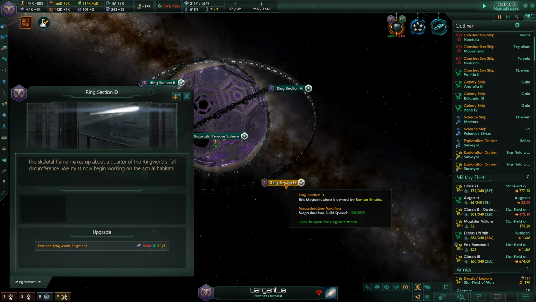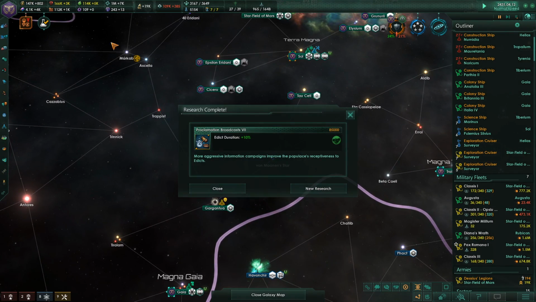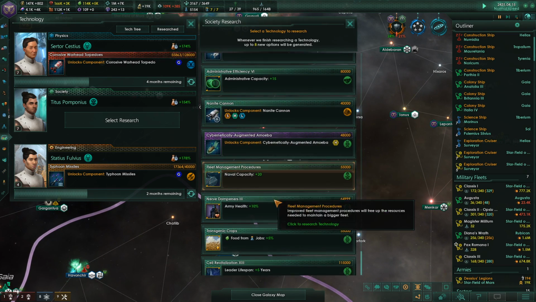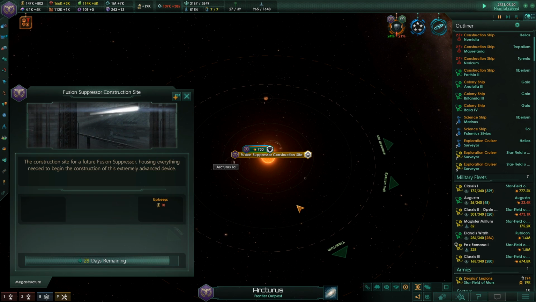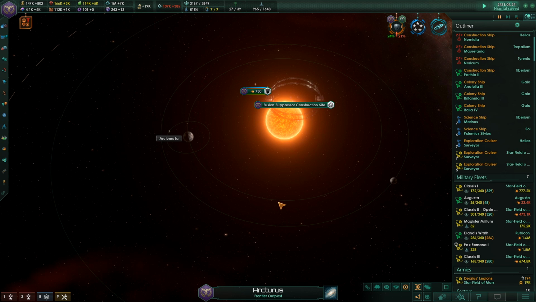Alright, well, cool. Nonetheless, I look forward to getting one of these up and running and seeing exactly what kind of stuff we have on it, because it is different, I think, than a standard ring world. And I also look forward to the fusion suppressor. 28 days. I'm not sure what the next stage is, though.